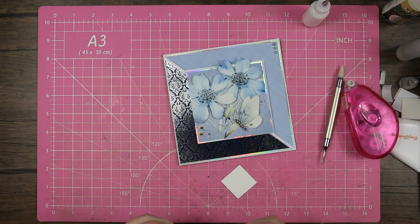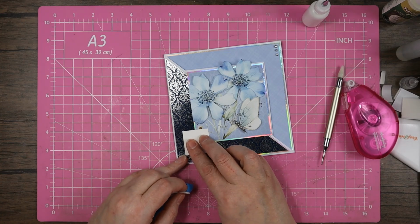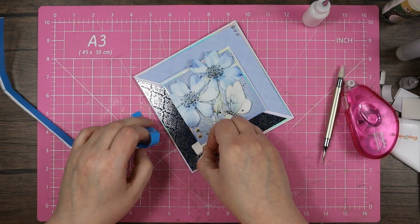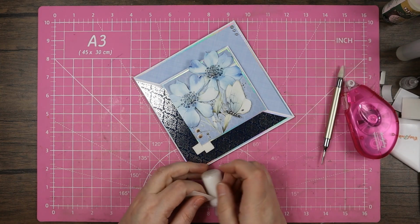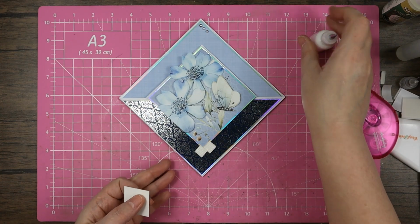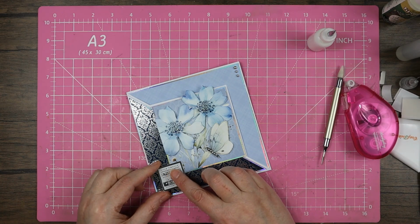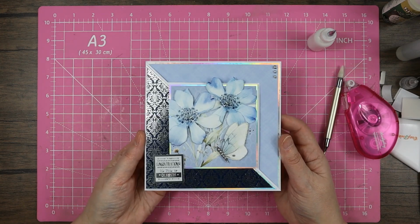And then what I'm going to do is just pop in there. If I come nice and close there, like I say, these are the 2mm ones. A little bit of glue. And this is just going to lighten up this corner, add that contrast in as well. There we go. So that is going to be card number 1.